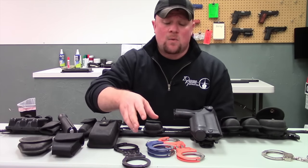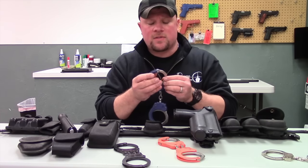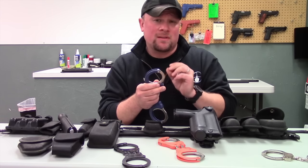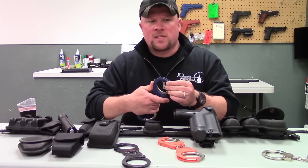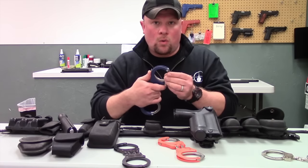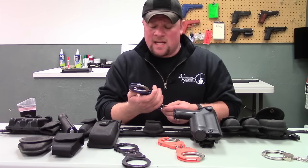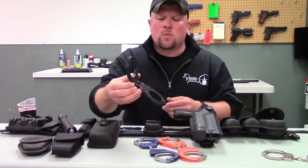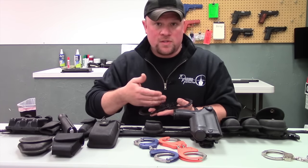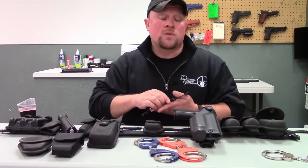The next thing I'd like to talk about is how we carry our handcuffs inside the handcuff pouch. I really like setting up my handcuffs so that the bow comes in and is only held on by about two or three of the little teeth on the inside. This makes it a lot easier to apply the handcuffs with that rock-and-lock motion because there's not a lot of pressure holding the bow in place. For handcuffs like the Peerless that only have cuff key holes on one side, you want those holes facing up toward the sky, making it easier to size, double lock, and remove the handcuffs once the suspect is stabilized.